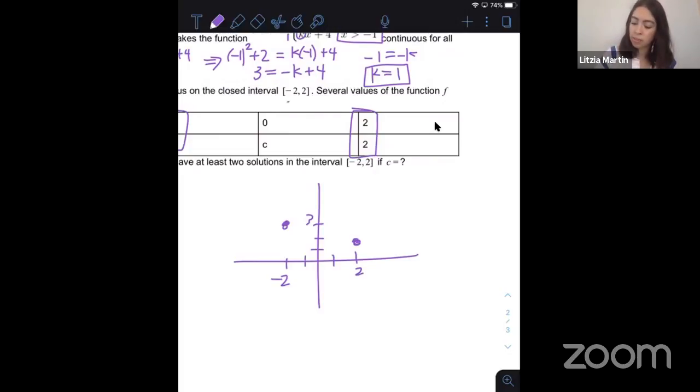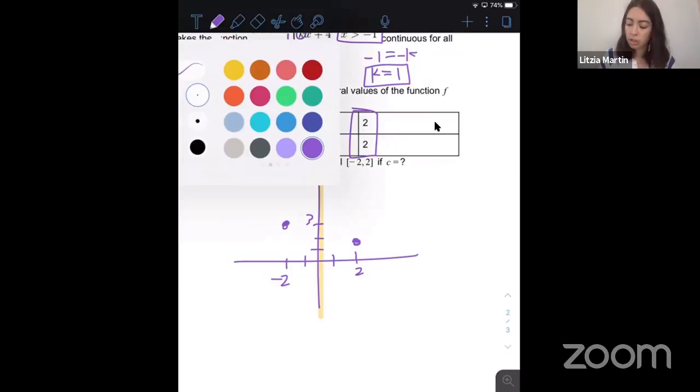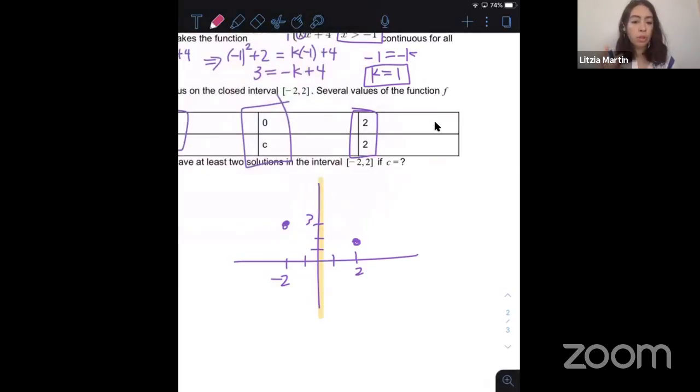So we know that it's going to be a point that has the x value 0, so it's going to be somewhere on that y-axis, but we want to know what value of y is going to make it so that when f of x is equal to 1, meaning y is equal to 1, there's two solutions.